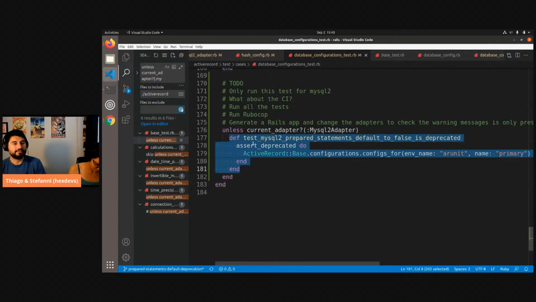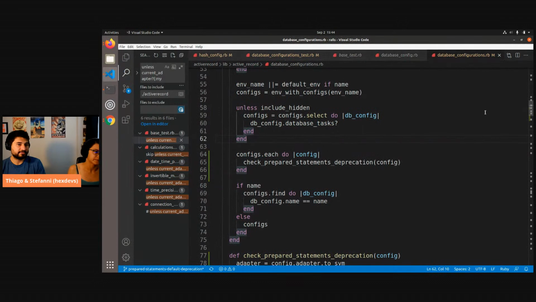So we added the test, which asserts deprecation, and then on database configurations we are doing this. We are looking at the list of configs, and for each one of them, we are checking if we should raise the warning for the configuration.